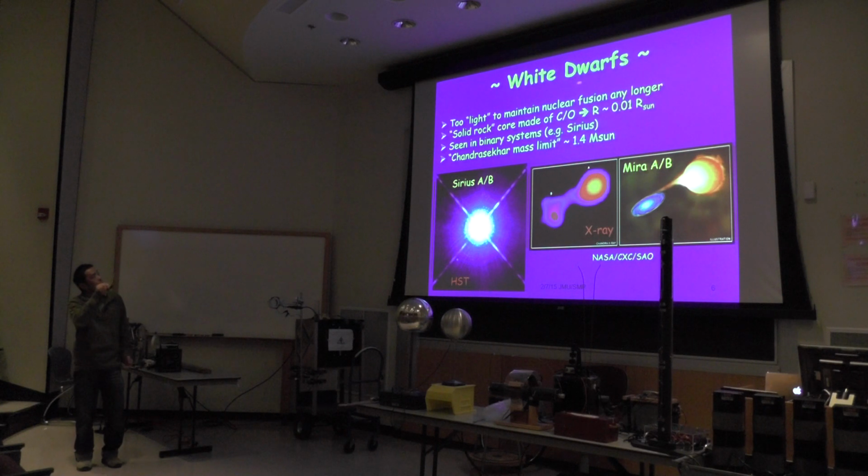The property of the white dwarfs: as a star evolves, it will be compressed even further inward by gravity, and it burns more and more hydrogen inside of it. Then hydrogen is fused into helium. Now the star needs to fuse helium into the next heavier element, in this case carbon. And you can iterate this process from lighter elements to heavier elements as long as your gravity is strong enough to continue to squeeze the star inward.